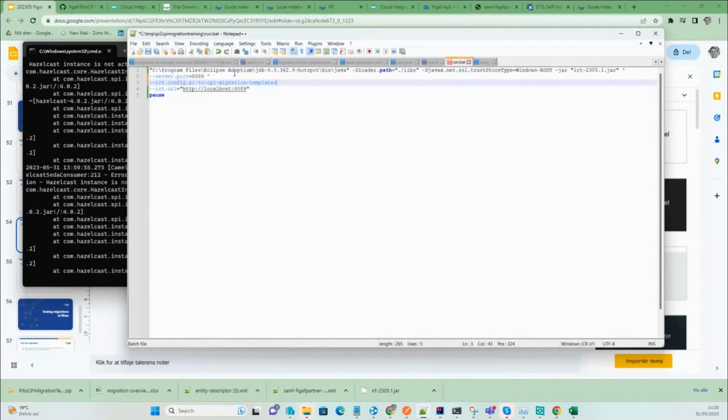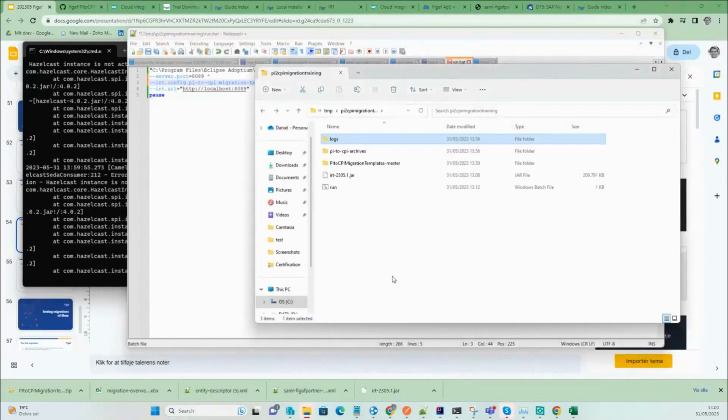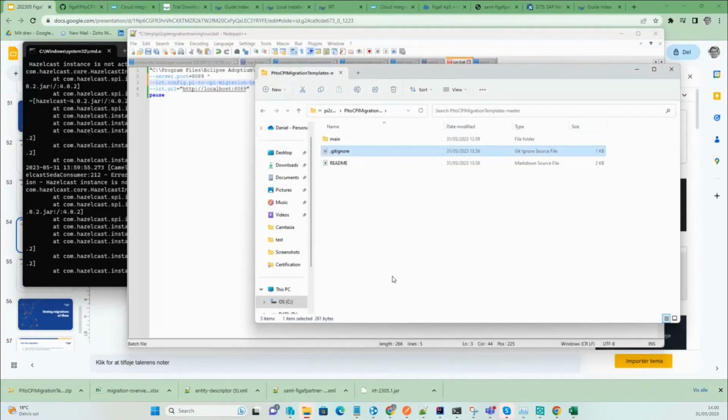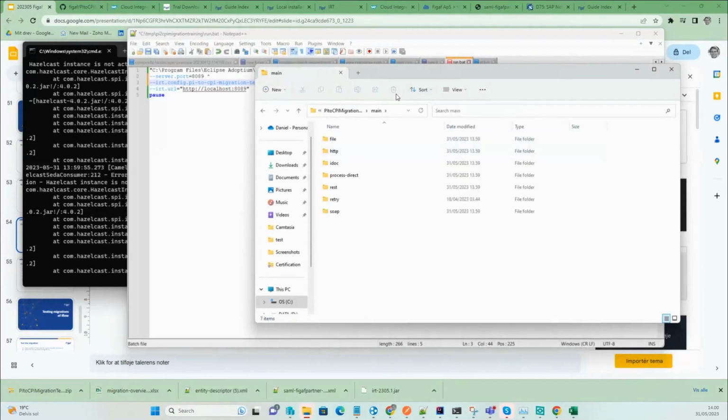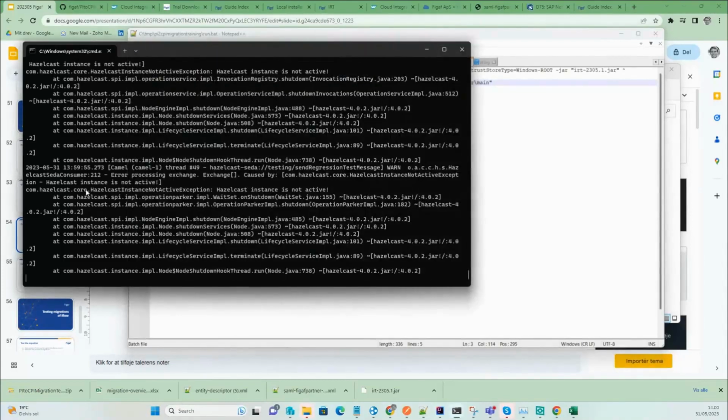And then this will then point to the folder that we just added to here. Here we have this master. We need to point it to this main branch. I normally just put the full path in because then it simplifies a little, like this. The server is now closed, and we can start it up again.